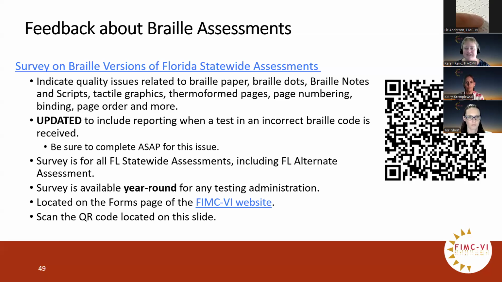So if it has happened to you, please be aware of it this year and report it as soon as possible. This survey is for all Florida statewide assessments, including the alternate assessment. It's available year round. It's pretty straightforward to fill out. It is located on the forms page of the FIMC website, or you can scan the QR code, or in your PowerPoint, obviously it's linked as well.